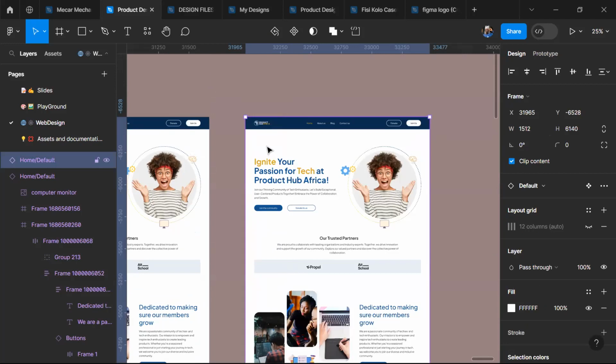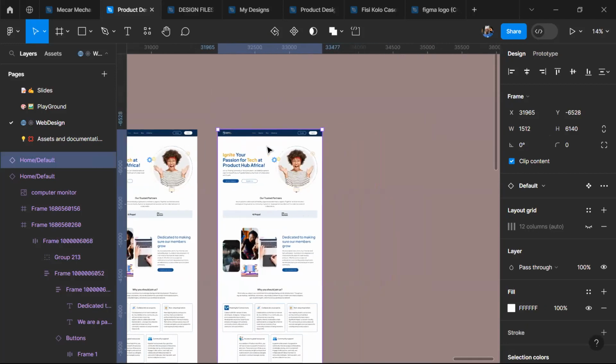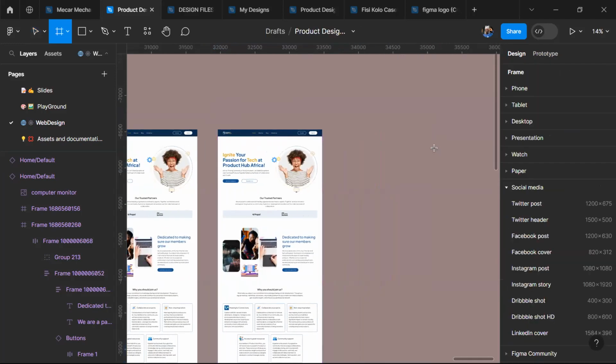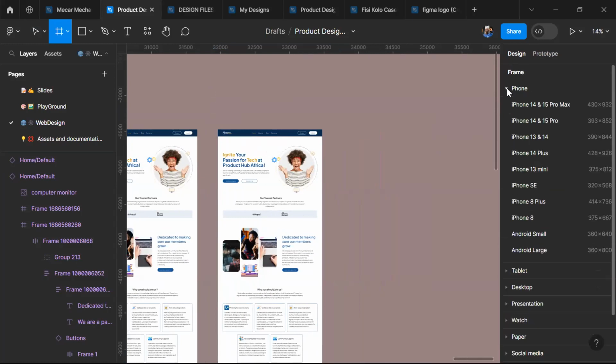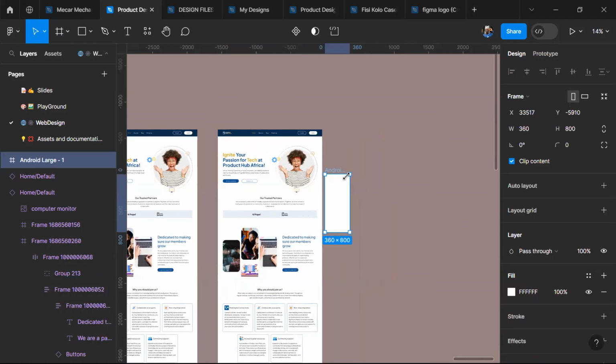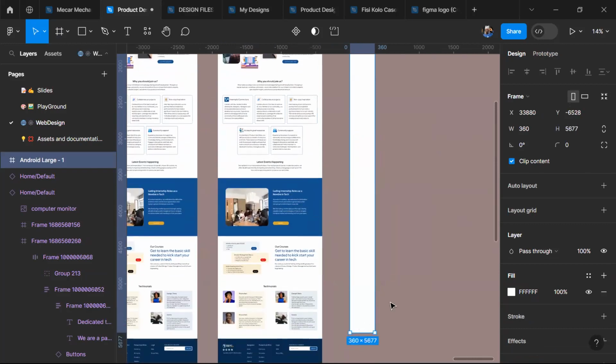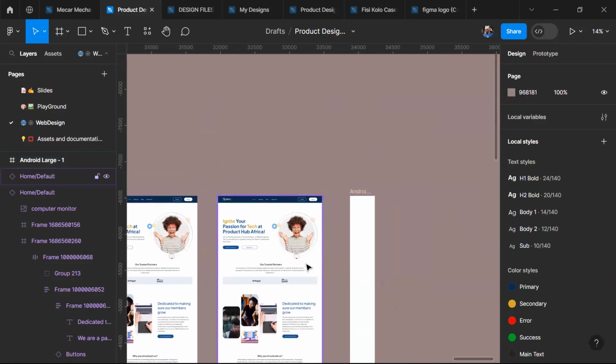So as a designer, either you bring in your frame, Android large 360, and then you start designing your mobile design from scratch based on what you have here.